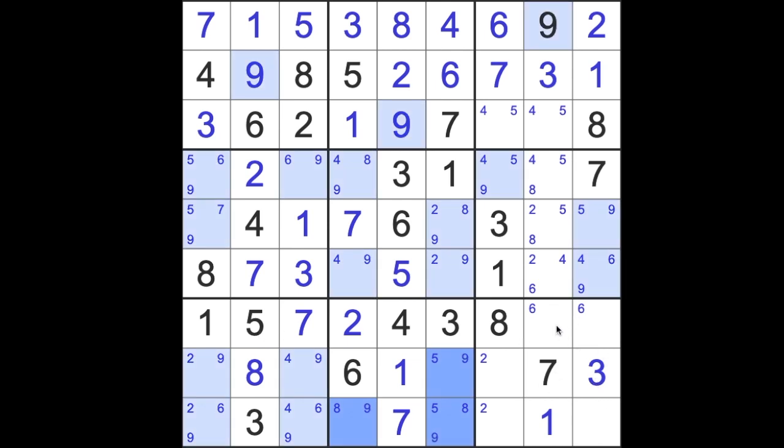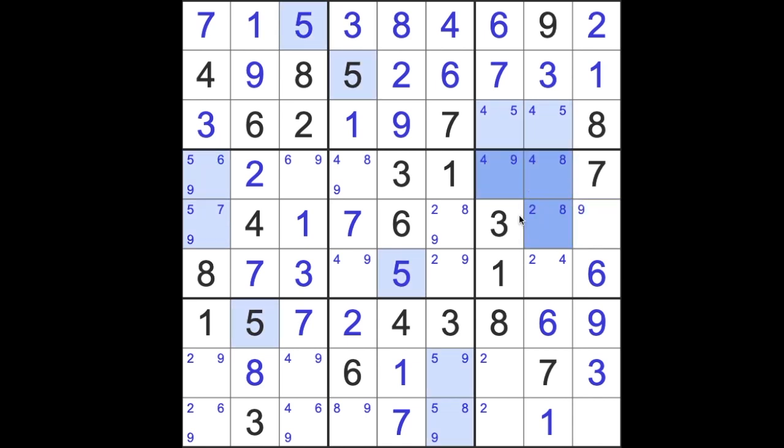So missing number over here, we've got 6 to fill, and we've also got 9 to fill. We've got an intersecting 9 here, so this is our 9. Sorry, this is our 9, and this is our 6 now. So this is the only 6 available to us in that block. Let's remove 6 there. And this 9 gives us a 5 in this square. So these squares can have their 5 taken away.